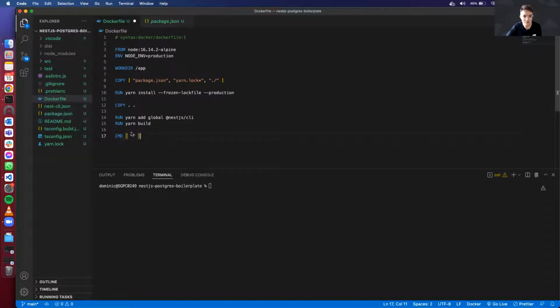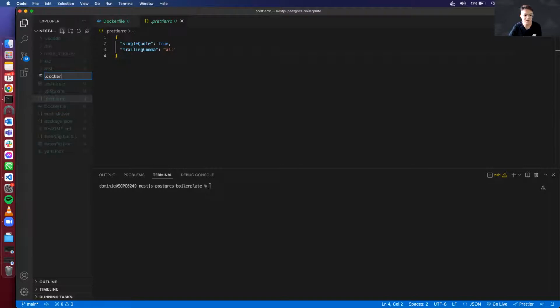So basically, when we run this image, what script should we run? Remember, we use yarn start prod to run that image. When we do a Docker build, which is to build the image, it will only read all these instructions, and then the command is for running the image itself. So later you'll see that. Basically, we're done with the Dockerfile for now.